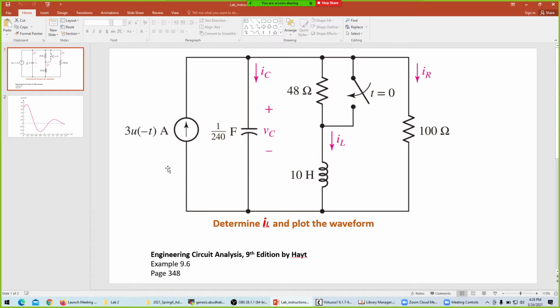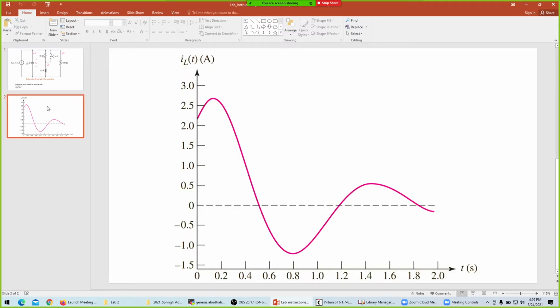What we are going to do is something we haven't done yet: the unit step function in LTspice. Actually, we have done it in a different way. This is just a different way of translating things into a different software. So we have a step function here, and we will see how to implement it through the source. And we have a switch connected across the 48 ohm resistor.